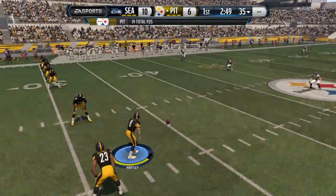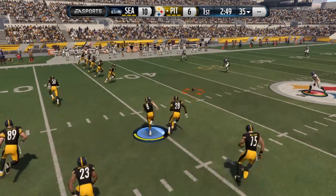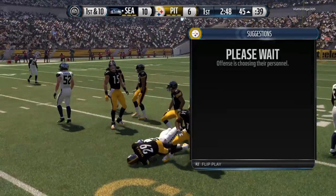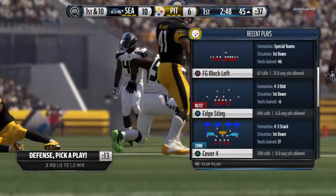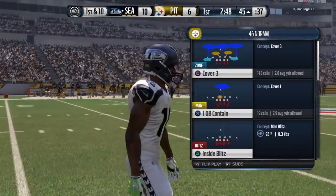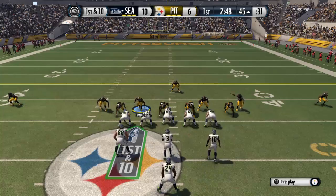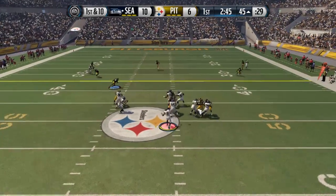The Steelers will line up here for the onside kick. Kick attempt. The Seahawks will be trying to make it three successful drives in a row as they retake the field here on offense, Parker. They got a great feeling from the offense so far. In other words, they're confident, they feel good, so you need to keep calling plays. It keeps the offensive players in a positive frame of mind.